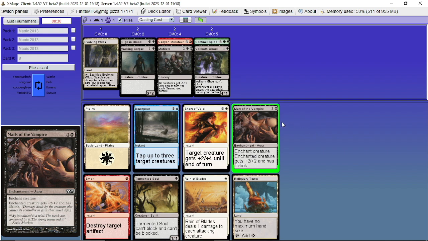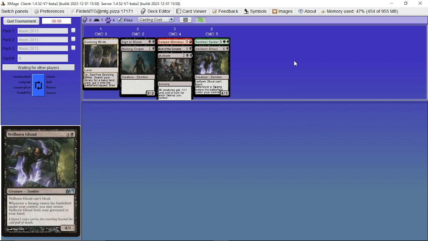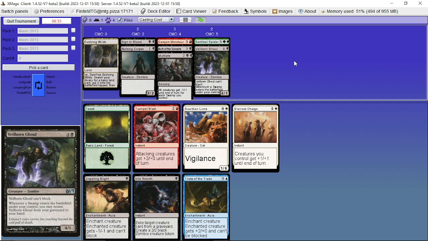Markov the Vampire, yeah, I'm pretty sure I've thought of that before too. And it has Markov's name in the flavor text and stuff. It's got to be intentional, right? Has to be. Yeah. And I forgot that Murder is in this set. That's the premium black removal.